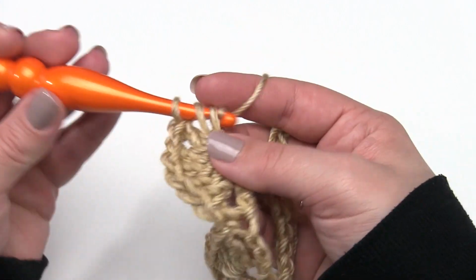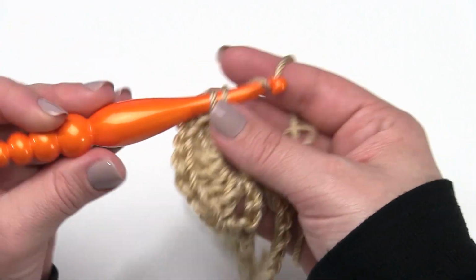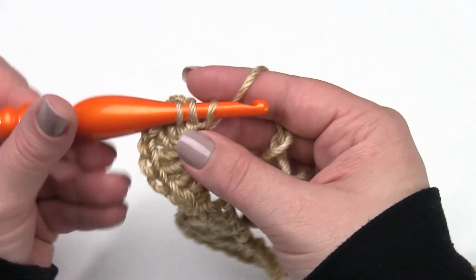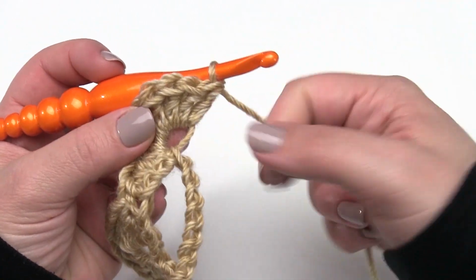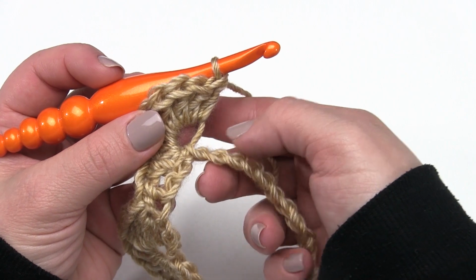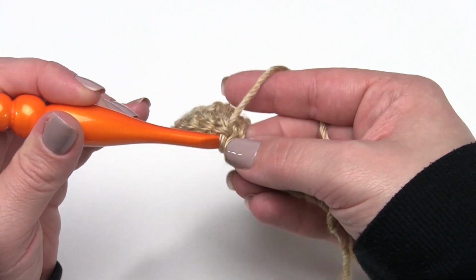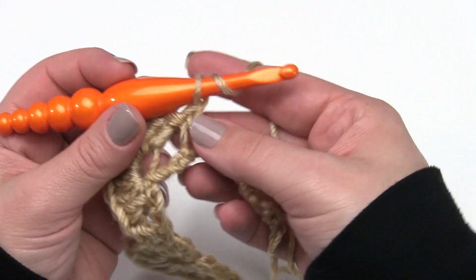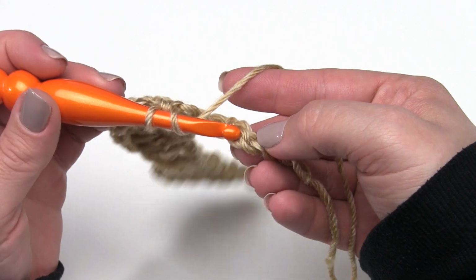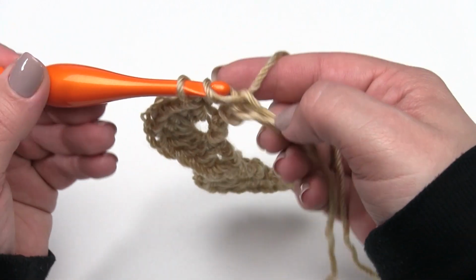There's 2, 3, and 4. And then, of course, again, I pull my yarn out straight a little bit here. We skip 3, 1, 2, 3, and single crochet in the one after that. Now, if I chained correctly, we should have skip 3, another big shell. There we go.